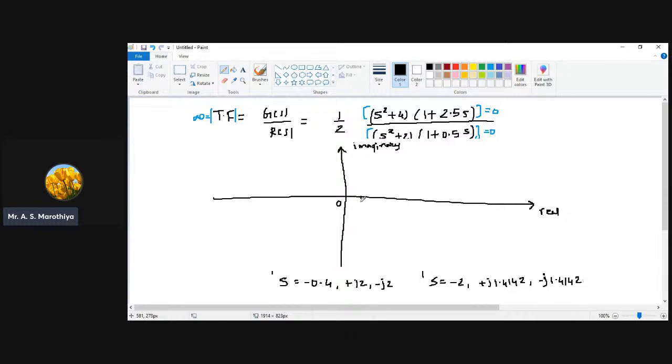So here this is going to be plus 1, this is going to be plus 2, this is going to be plus 3, then here we are having plus 4, then plus 5, plus 6, and so on. In the same way, here we need to indicate minus 1, then here minus 2, somewhere over here is minus 3, then minus 4, then minus 5, minus 6, and so on up to infinite.